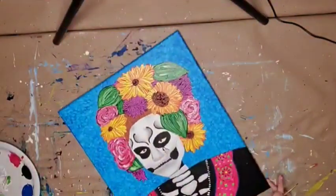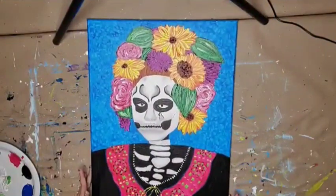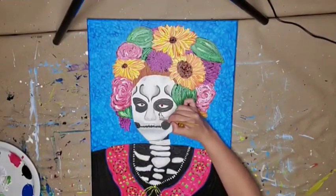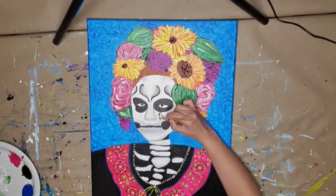I think we've done a really good job. I'm very happy with how my flowers turned out. I hope you're happy with yours. I have this liner brush. I just wanted to go ahead and touch up this little crack that she has in her skull just a little bit.